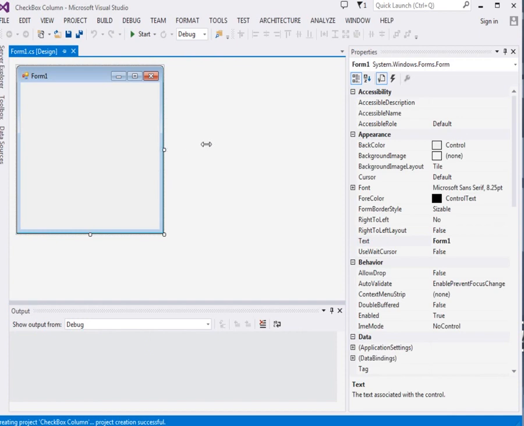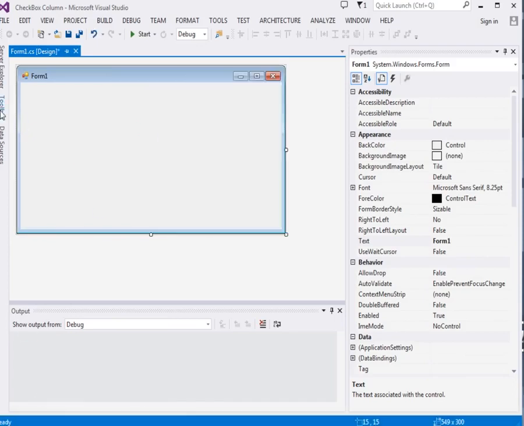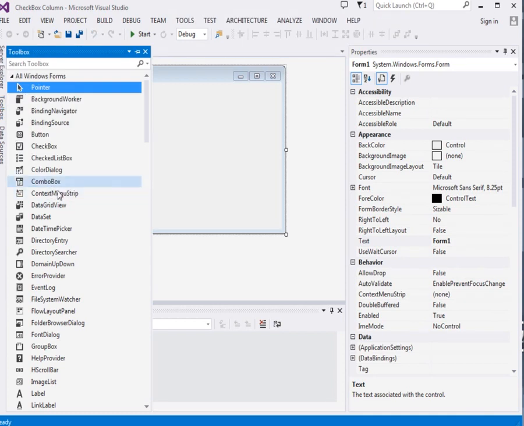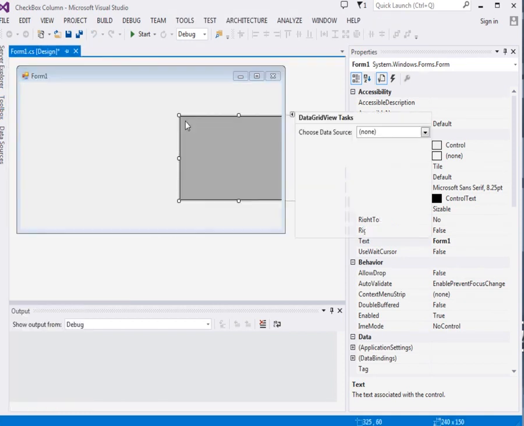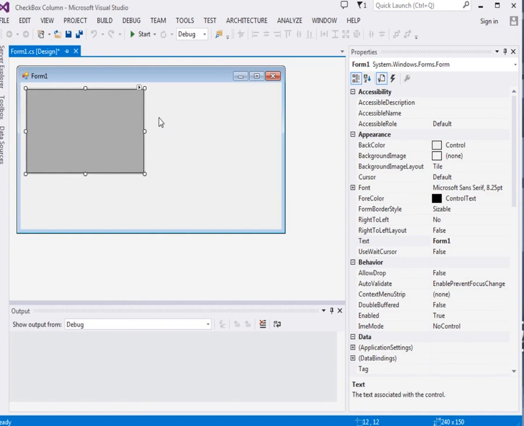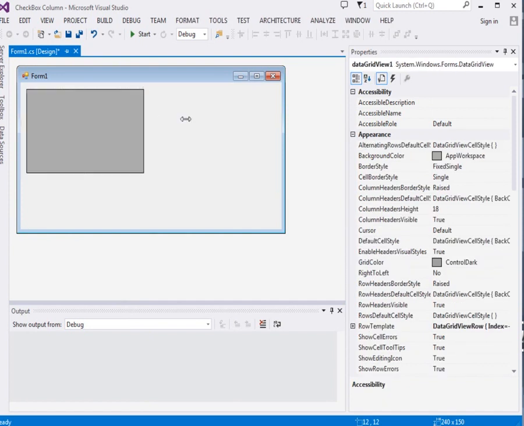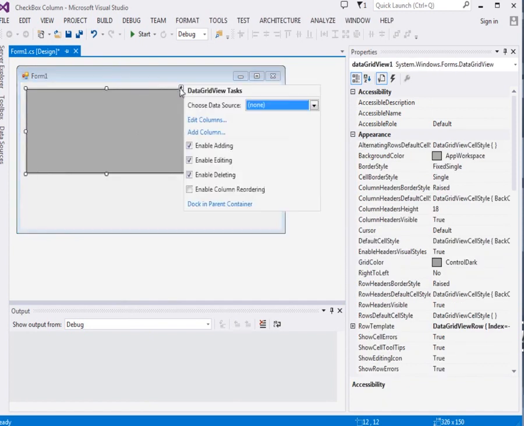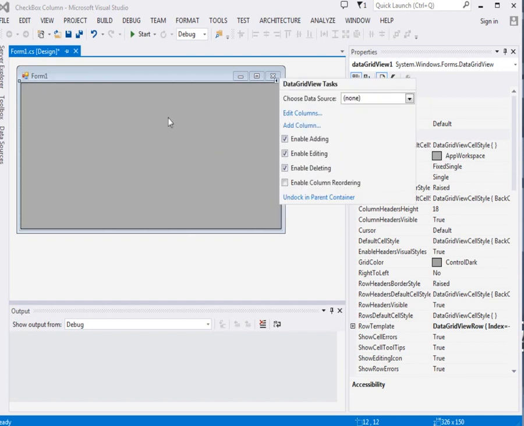So here is my form. I'll resize it a bit. I'll then add a data grid view. Resize it, or let me just dock it in the parent container.